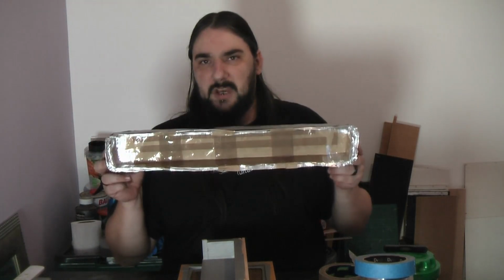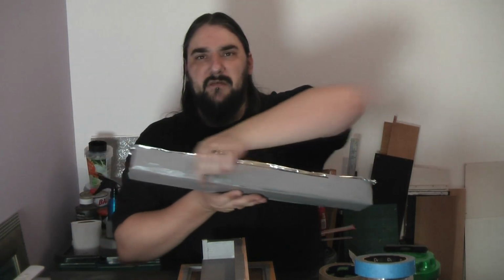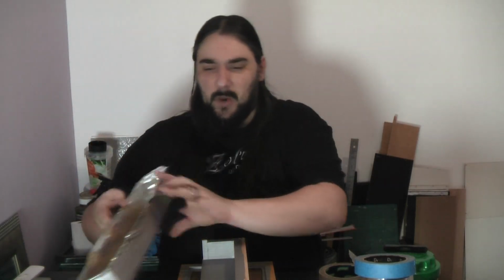And we have our cheap and nasty mould. Again, I've used the same vinyl tape because it is a little bit more robust on the back. I've also reinforced the sides with a couple of strips of cardboard, so now it will actually hold its shape a little bit better. So that's our three moulds that you saw last time, so they're all ready to go.